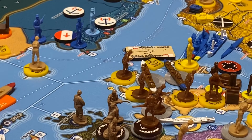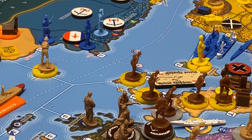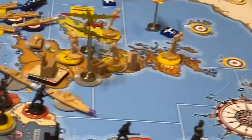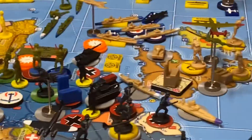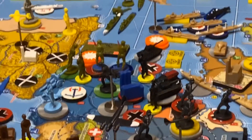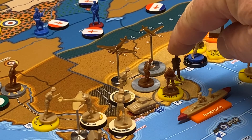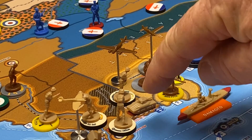Now the naval battle: two Italian destroyers defending against two battle cruisers and a heavy cruiser with commander support — they'll be plus one. They killed the Italian destroyers but it cost them a heavy cruiser in return. They did what they wanted though — they got rid of those two transports so they can't run any more reinforcements down to North Africa. Also, the Italian commander made his escape roll to get back over here to Serenica.